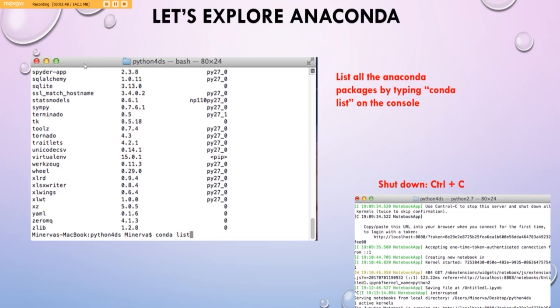And if you can carry out all these steps, then you're good to go with Anaconda on your Mac operating system. And now in the next lecture, I'm going to take you through the details of the IPython notebook and acquaint you with some of the most common terms that you should know about.